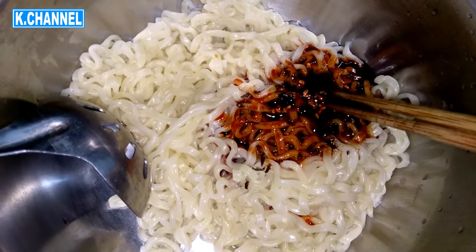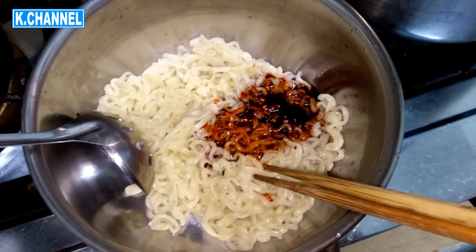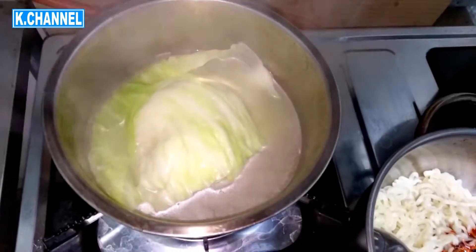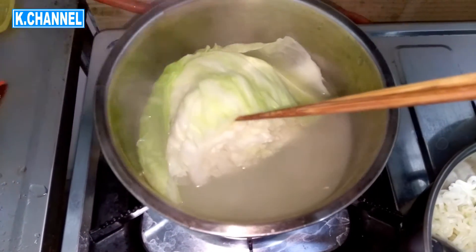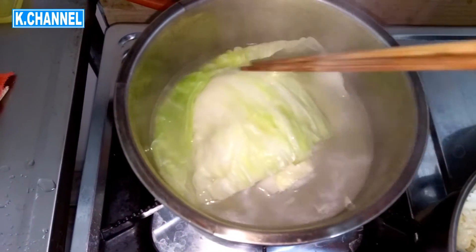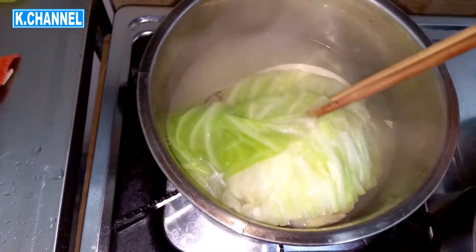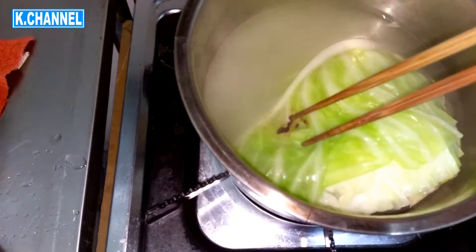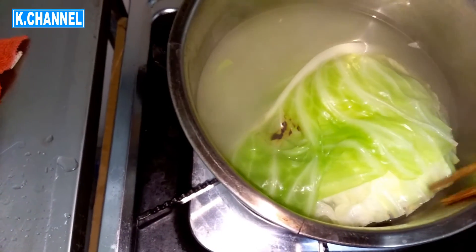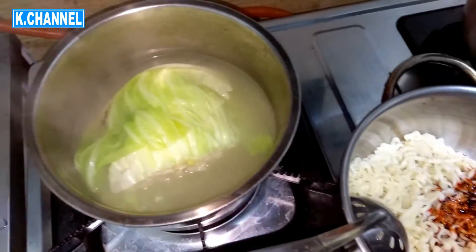Here you are, you can see the sesame. Excuse me — I've got a light issue. The light in my kitchen isn't working well. So now let's check out the cabbage. Just look at the color of the cabbage — looks so healthy! You know what, this is my first meal on the first day of 2007. So I'm going to use this sieve again to take my veggies out into my noodles and get ready to eat.